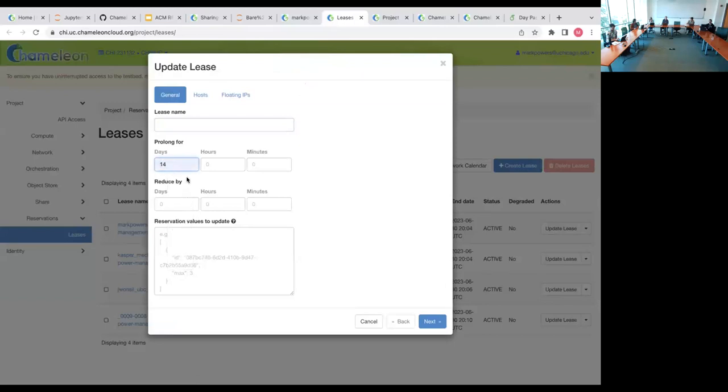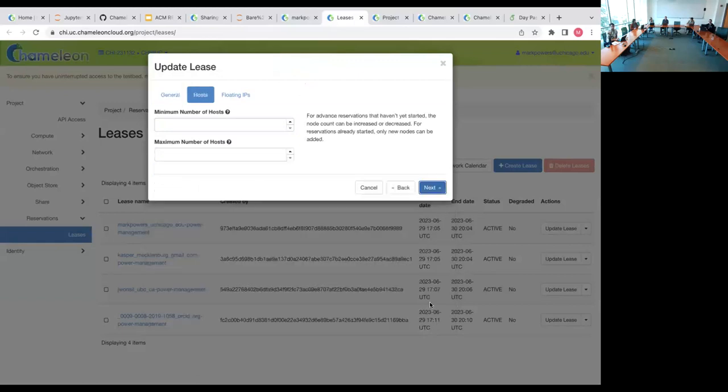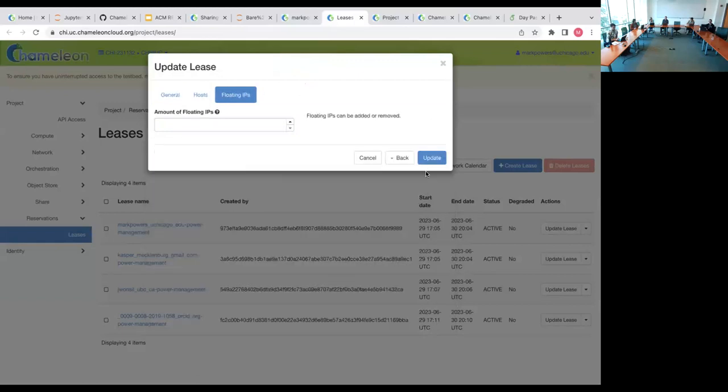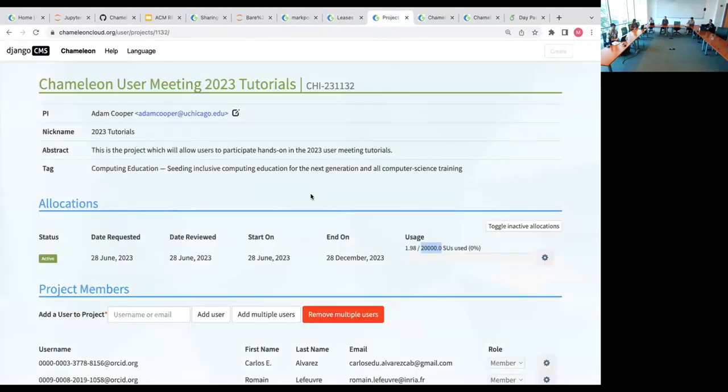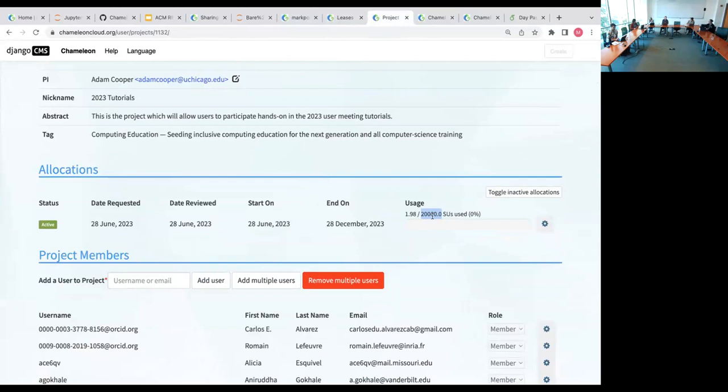If I ask it for more than 7 days, actually, I think if I ask it at all right now, it will tell me, you still have a few days on this lease, renew it when it gets closer to the end. And this is just to help people play nice and share the resources we have. But as long as people show us that they're doing good research, we want them to use our resources.